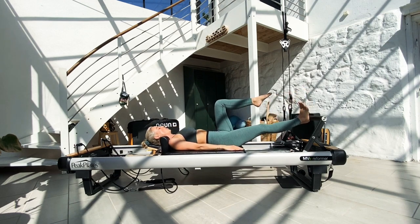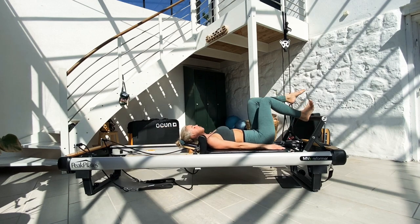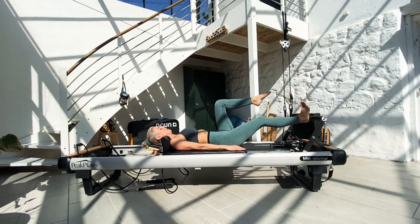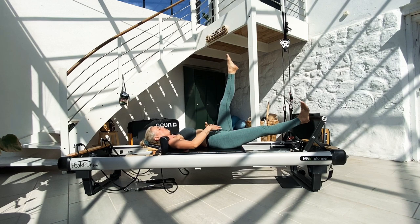And four, three, two, last one out. You can feel my hamstring is very tight here. Try to keep your sacrum heavy.